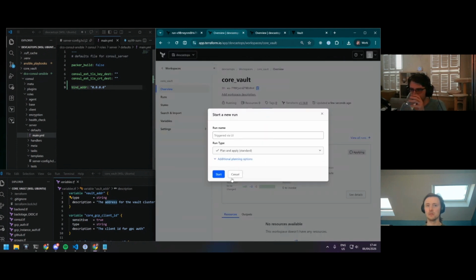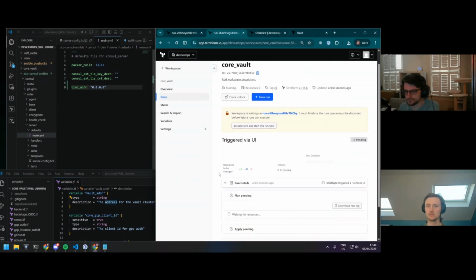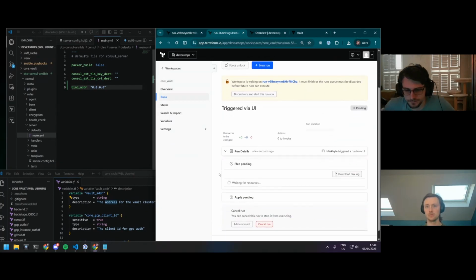Yeah, because we have a longer loop if we're using this to bootstrap Consul. Because we need Vault to spin up, generate certs for Consul, then start Consul, then run the Consul there. So even if we wanted to automate it, we kind of need something to trigger the pipeline runs. And then after that, start Consul, then start the next one.